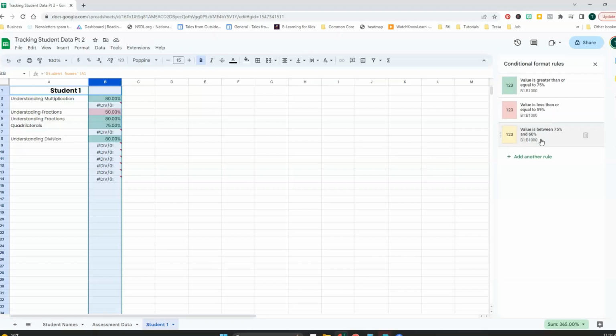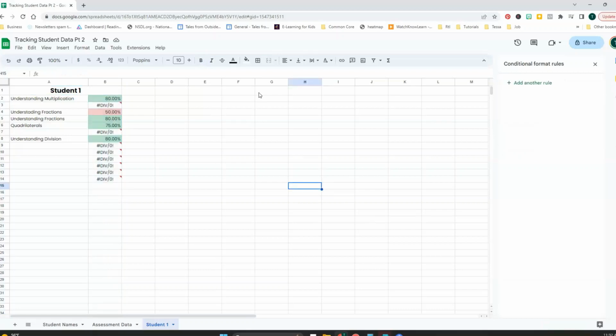So I am not a pro at math, so there might be some other information in there if you want to get super, super particular. But for what I do, especially at the elementary level, this is good enough for me. So anyway, have that set up and I can see that student information easily here.